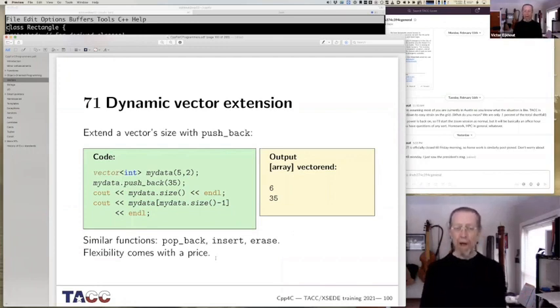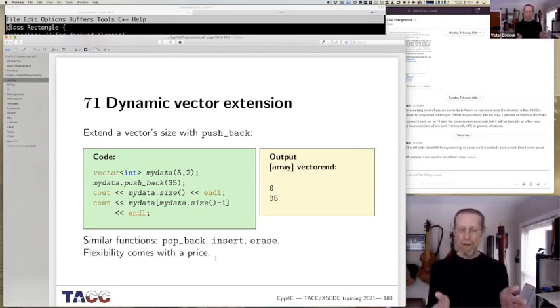Likewise, there's pop_back, which removes the last element, insert, which splices elements in the middle, and erase, which deletes elements from the middle. All of this flexibility is great for certain types of codes, but in numerical codes, try not to use it because it comes with a price, of course.